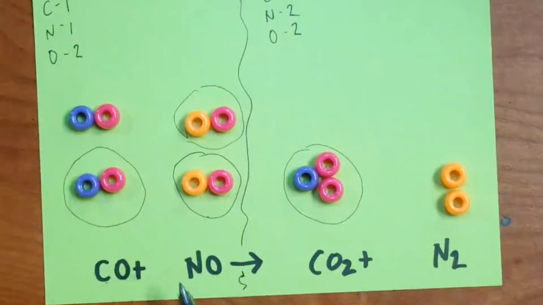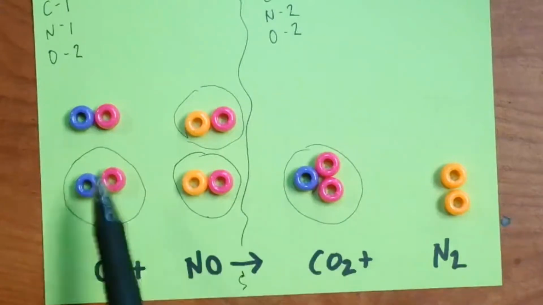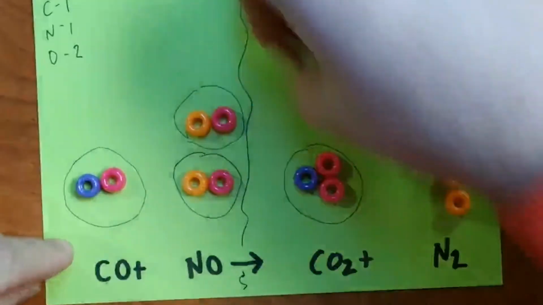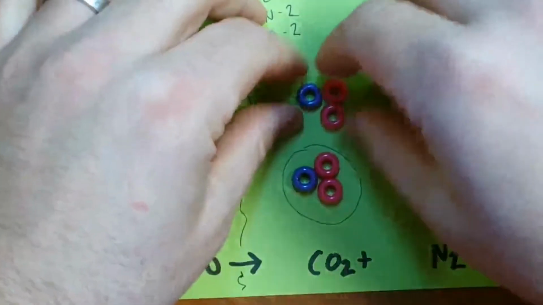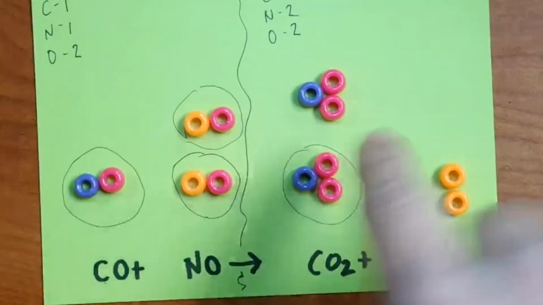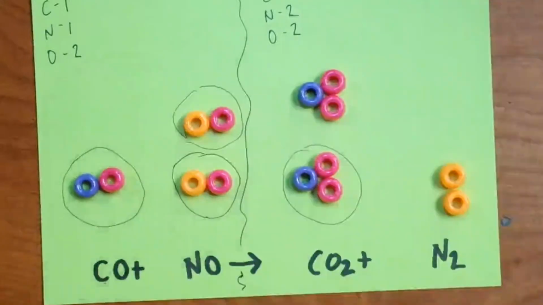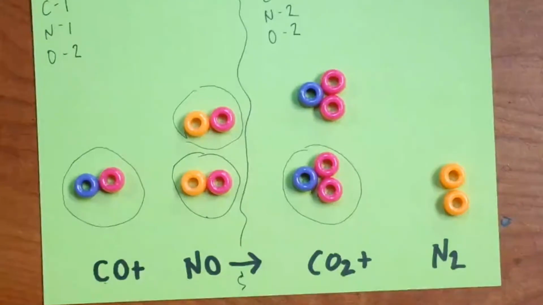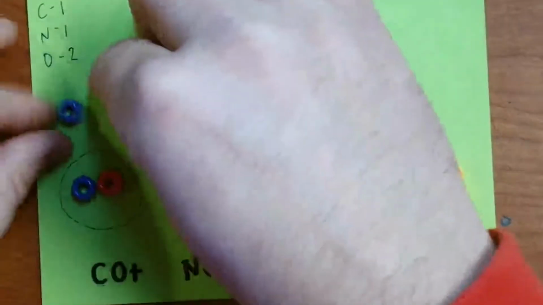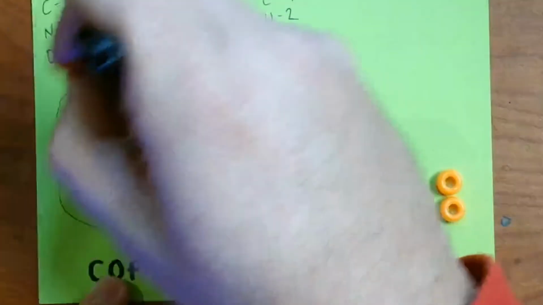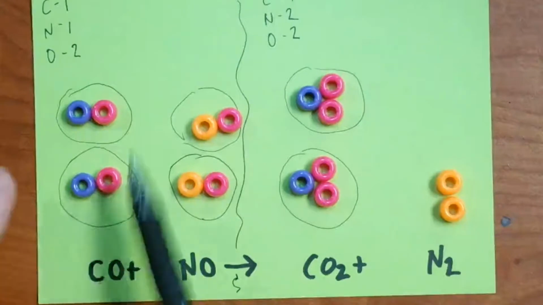And now I've got 2 carbons and 4 oxygens and 2 nitrogens on the left. So, oh, I'm switching it. Now I've got 3 oxygen on the left and 4 oxygen on the right. Whatever am I to do? Well, again, you just keep making groups and keep playing with it until eventually all the beads even out. So it turns out if you add coefficients to both sides, it evens out. So now I've got 4 oxygen, 2 carbon, and 2 nitrogen on both sides.